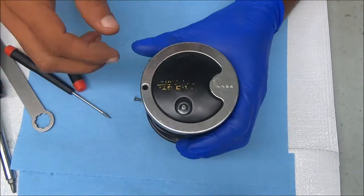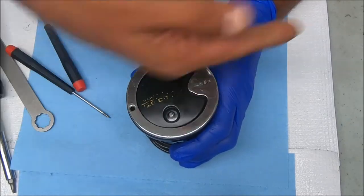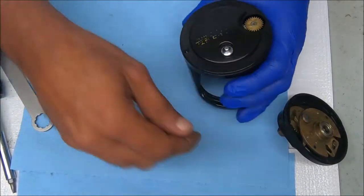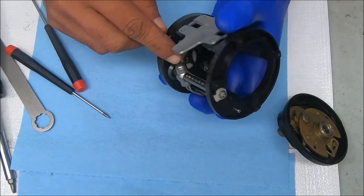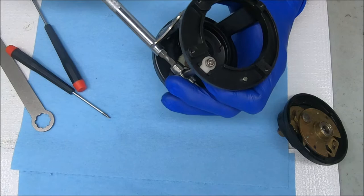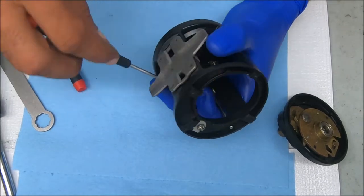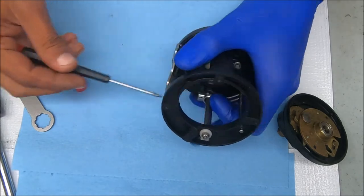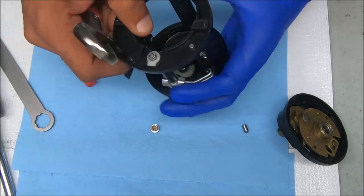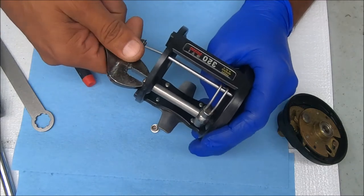And the way to get this off is you have to push up slightly, up and across, up and that way. Now we can undo this for the pawl. So we can undo the rest of this and get the worm gear out. Now we can undo the nut there. And you want to hold on to the gear down here when you're backing this up and when you're tightening it as well.